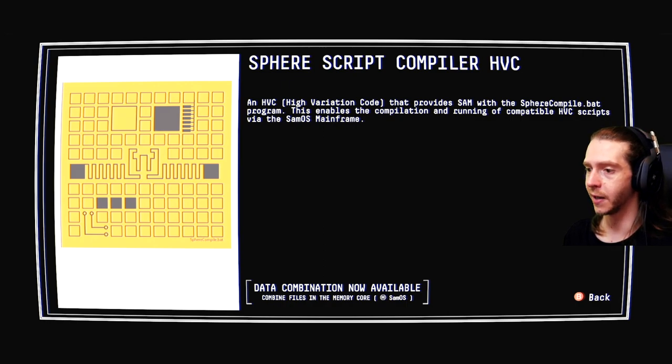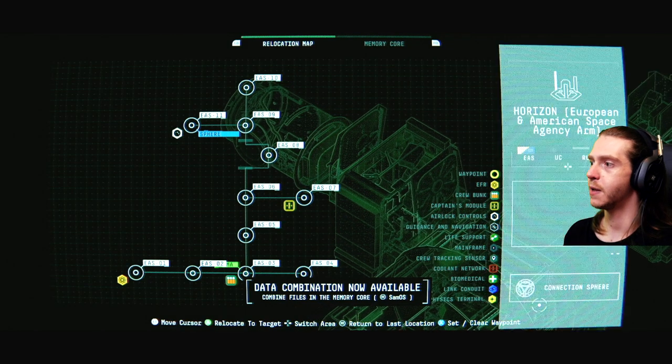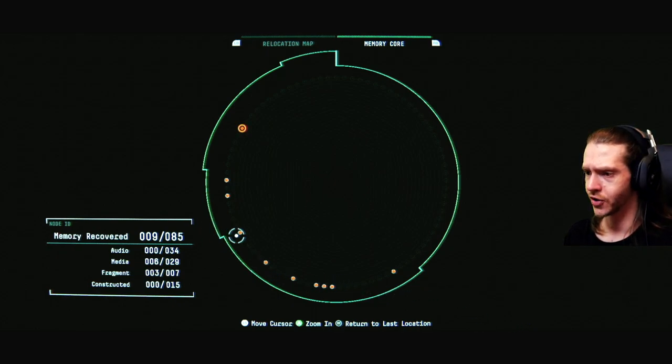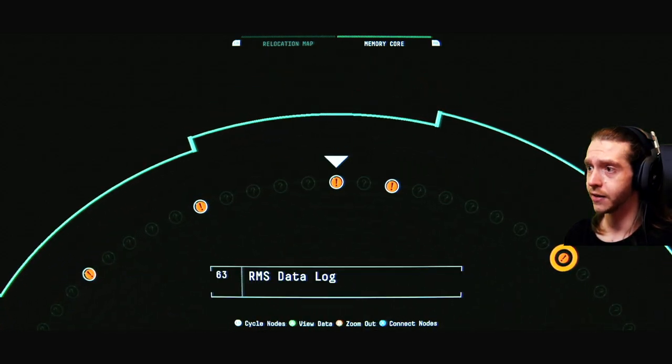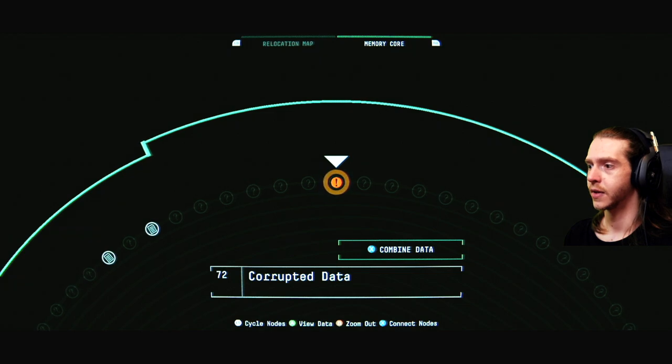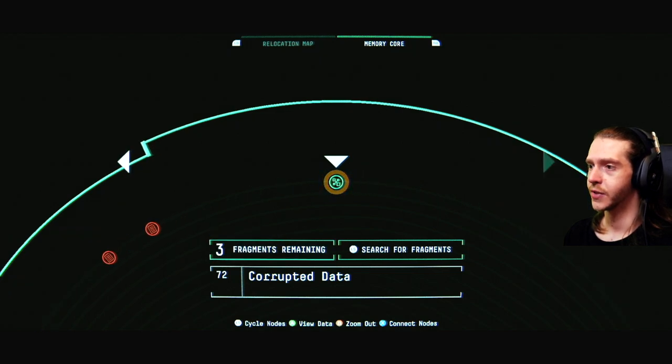Data combination now available. Combined files in the memory core. Wrong button. Oh, in the memory core. Here we go. All right, I've not used this before. I don't understand this very much. Move cursor, zoom in. Oh. Combine data. Search for fragments.